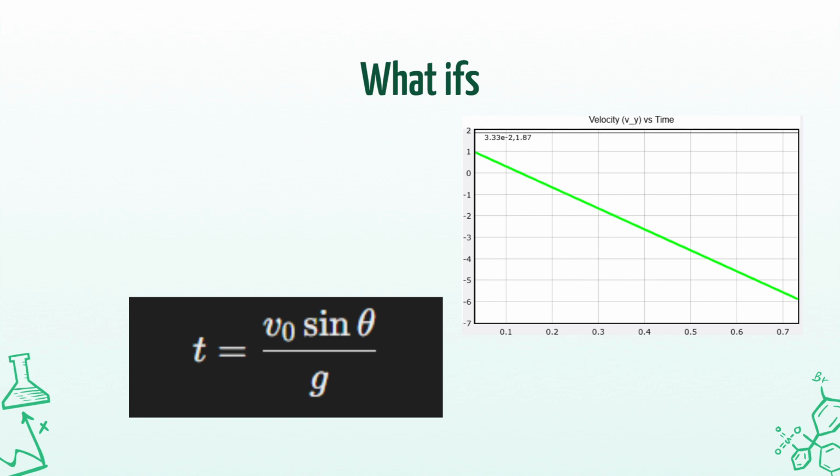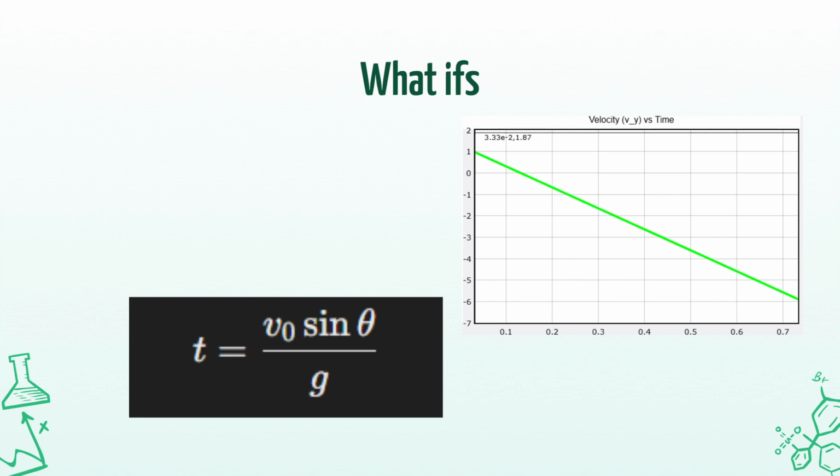And some what-ifs. One of the questions asked if the ball reaches terminal velocity, which I don't believe it does. As you can see in this velocity of y versus time graph, if F net equals 0, which is when it reaches terminal velocity, the graph should have leveled out into a horizontal line, but in this case you can see it's constantly changing throughout the time.